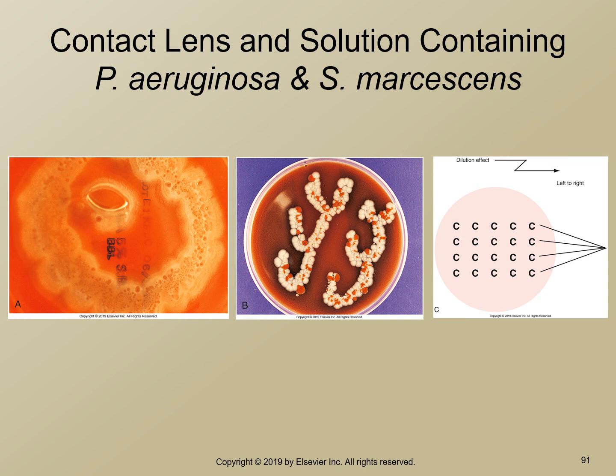Figure A on the left is showing a contact lens and lens solution that has been cultured on 5% sheep blood agar, and it's surrounded by growth of Pseudomonas aeruginosa. Figure B in the middle shows C-streaks growing a pigmented and non-pigmented Serratia marcescens. And then figure C on the right is showing corneal scrapings and the proper C-streak technique that represents separate corneal scrapings.